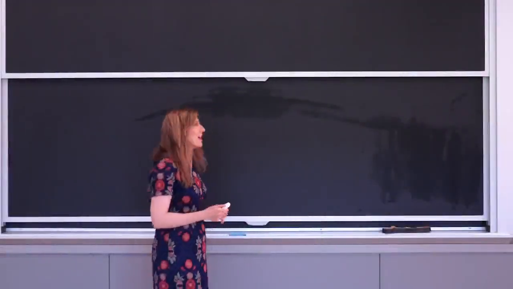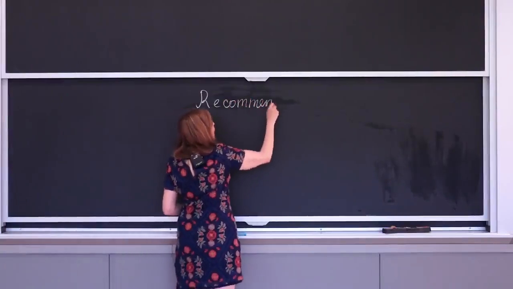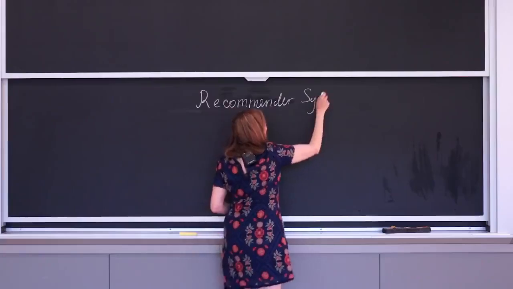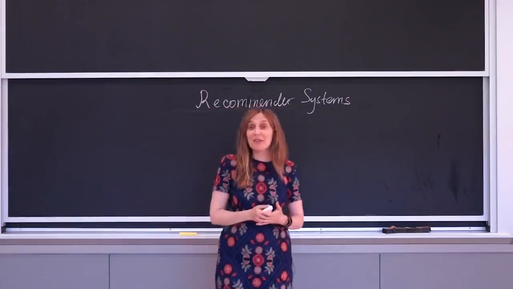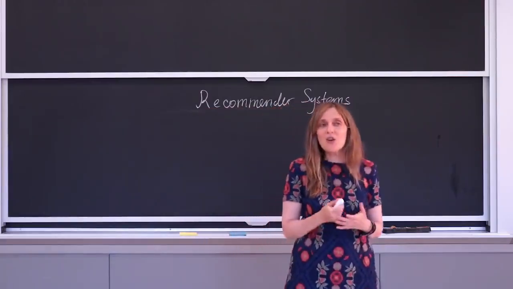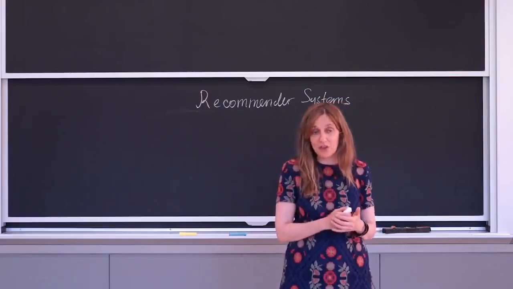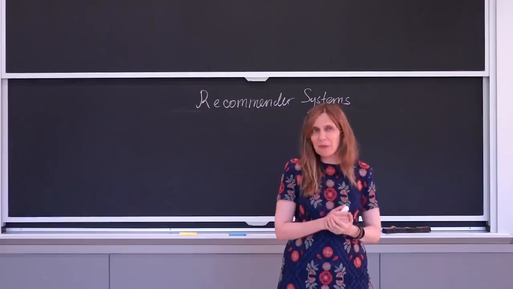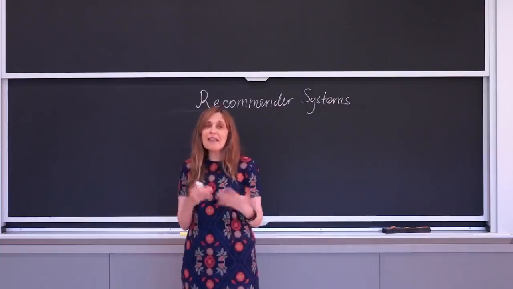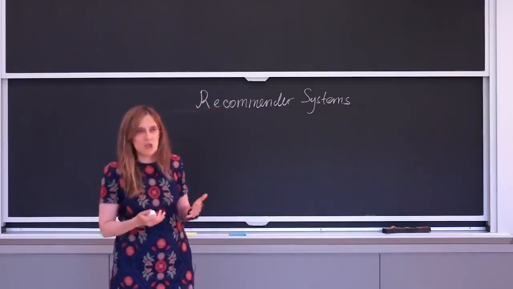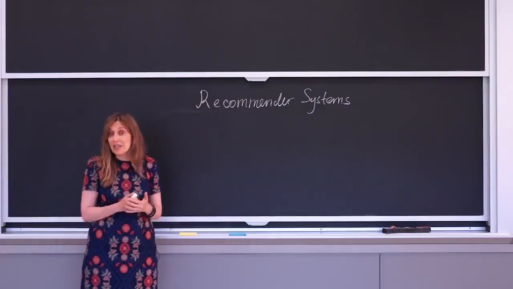So today we will talk about recommender systems. I'm sure that all of you have heard about the Netflix challenge, where the goal was to predict which movie the user would like to watch. This type of problem is called a recommender problem, and almost every single e-commerce website uses recommender algorithms to advise you on which product you may be interested in.